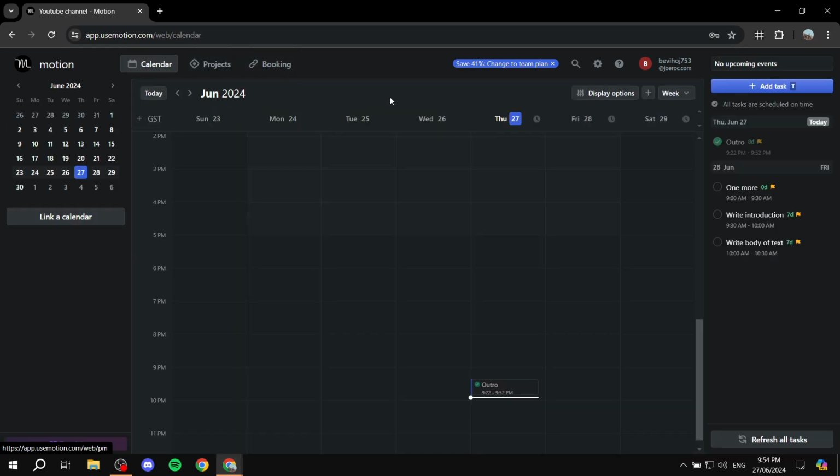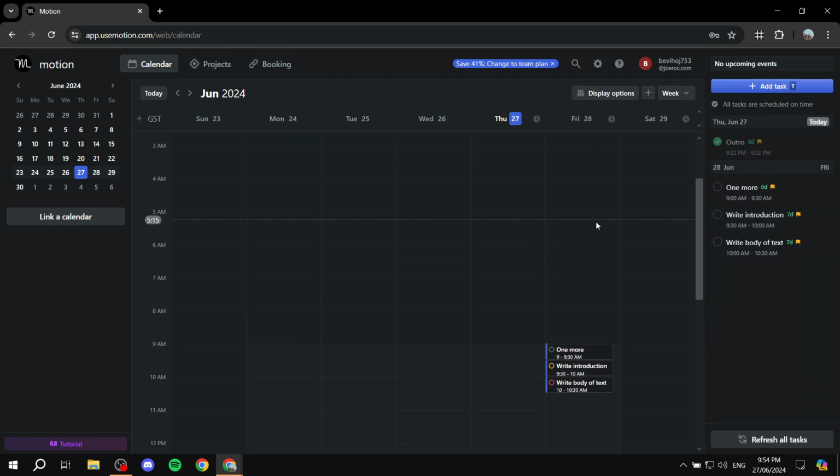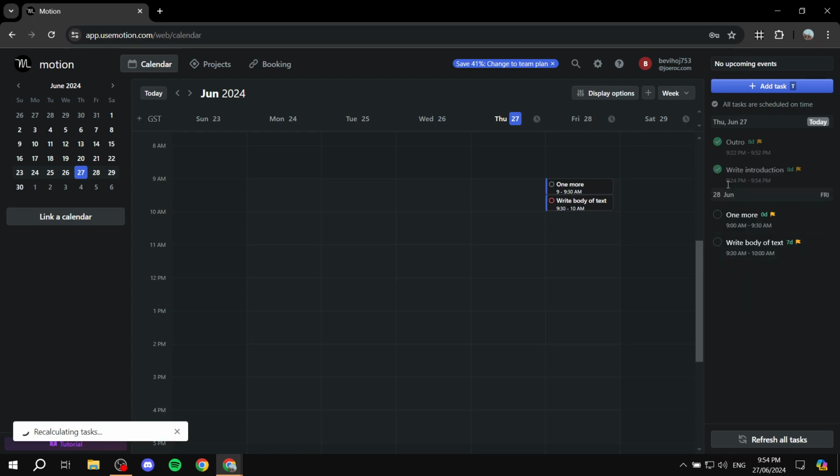The calendar view is also going to show you all the tasks on the right side after you're done setting them up from the project, which is a great thing to do. So you can see the one more task that we have just created, write introduction, write body of text, and so on. And you can go from the actual calendar view, not only see them from here and on the right side, but we can actually just check them as complete once we are done with them. For example, the write introduction, we are done with this. Click on the check icon, you can see it's from the completed, and same goes for the rest of them.